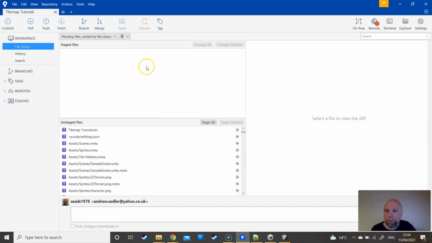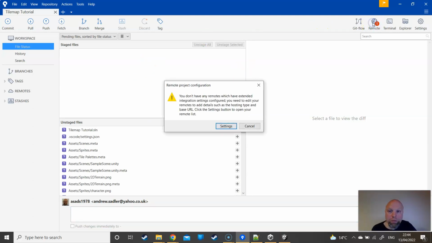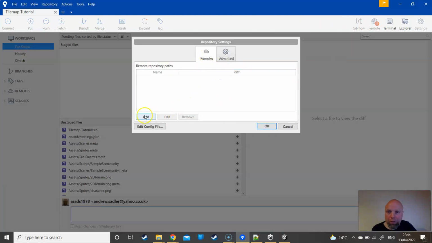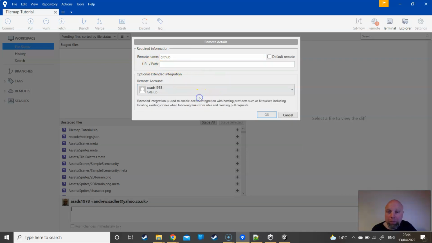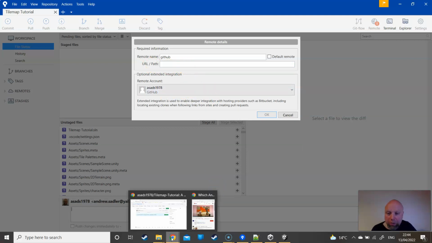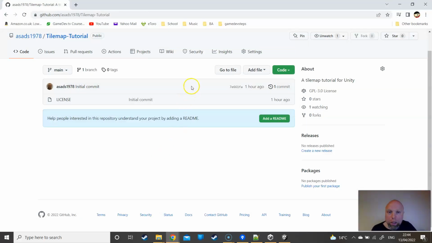There we go. Now we need a remote. We don't have any remotes. So we're going to add a remote. We need a remote name. You're going to use the default remote, which is Origin. Actually, let's be more specific, and it's actually going to be GitHub. We need a URL path. We're using this remote account. It's not going to let us continue without the URL path.